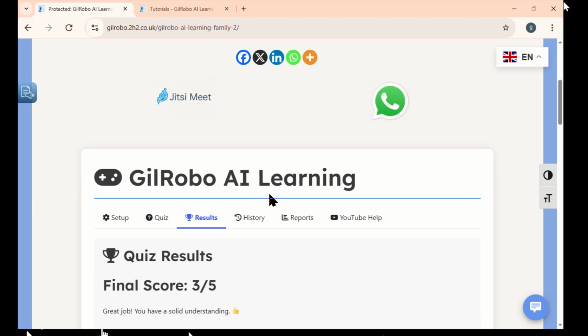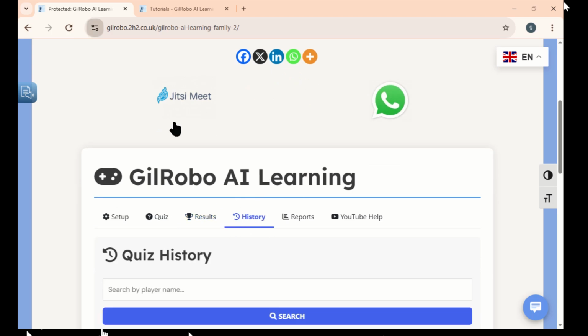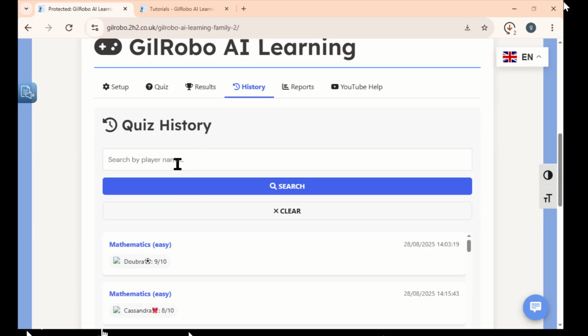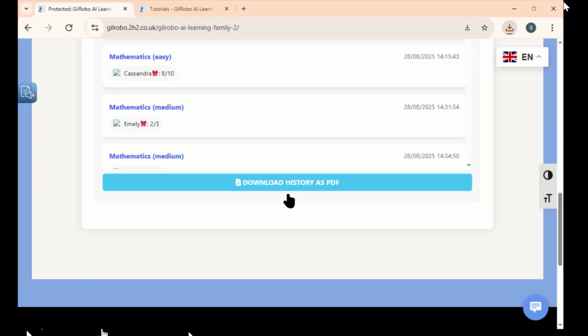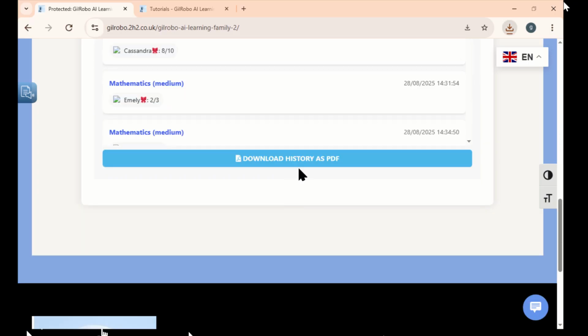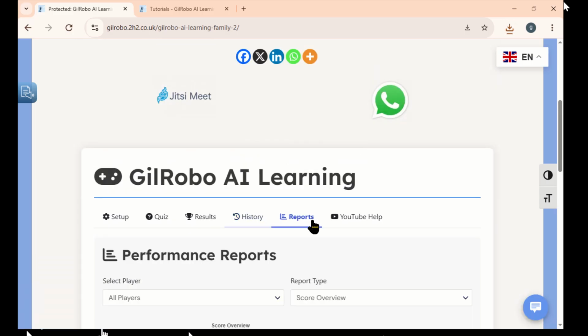And you can go to your history, and it's going to show you your history and how you've done. You can also clear that, or you can download that as a PDF, and then you go to reports.